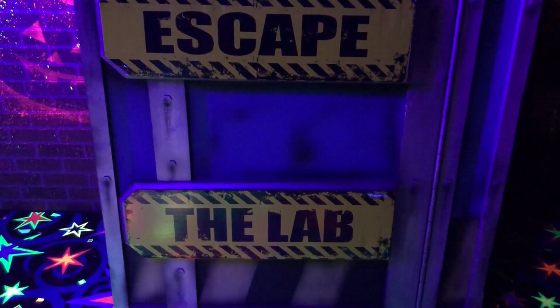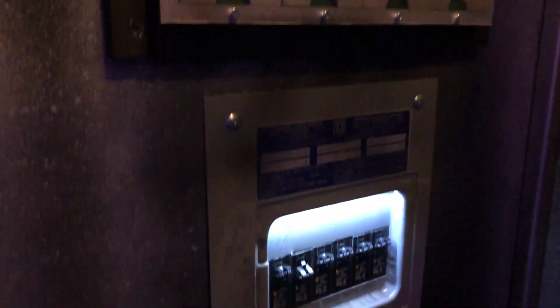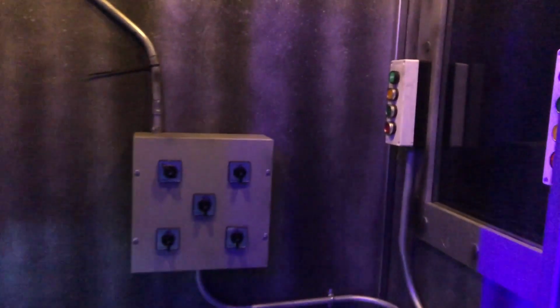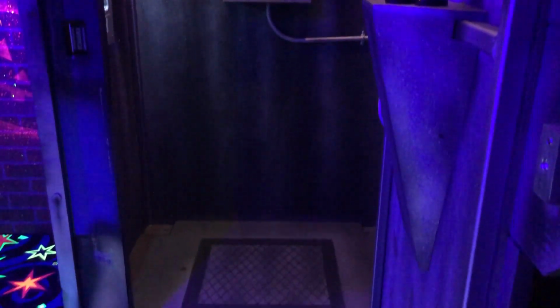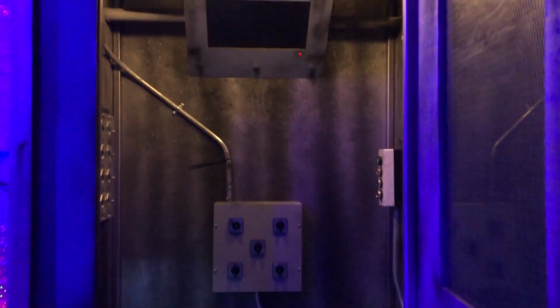Look what I found, an escape pod. So actually, once you go inside here, the main objective, with these little buttons and joysticks, is you're supposed to go inside and lock yourself in, and you have to go through all these panels and switches to figure out how to get out. So it's like a pattern, and the door closes behind you. But technically, because of that flood that happened this past week, it's actually out of order, so it doesn't work. That would have been a cool design to have as part of the haunted house attraction. But maybe next time.